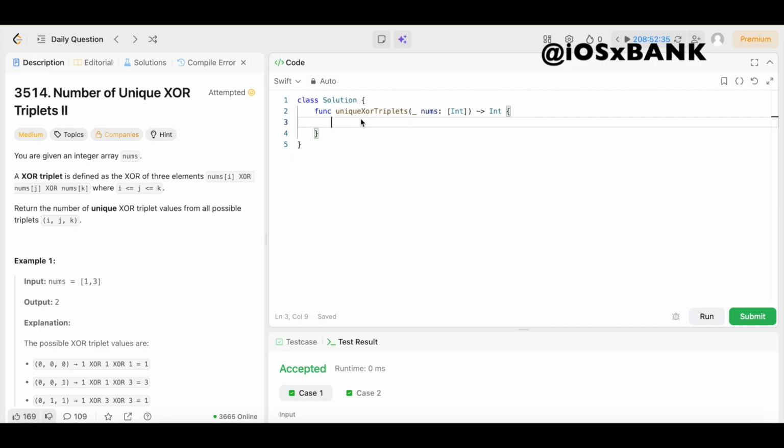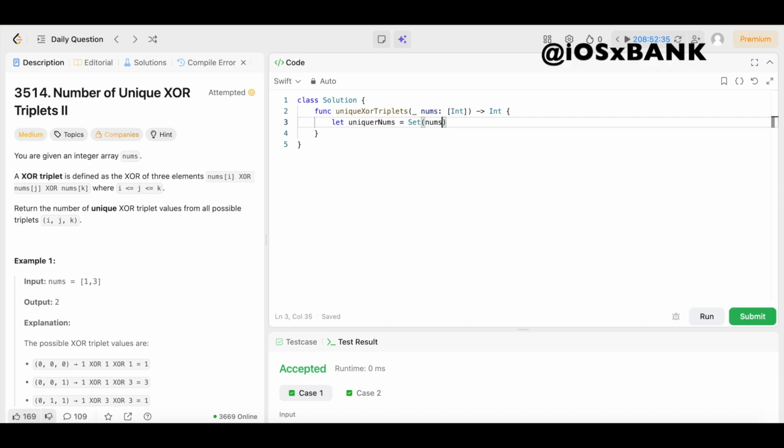The solution is not that difficult at all. The first thing we want to do is remove the duplicate numbers, since repeating the same value does not create any new XOR results. We're going to do that by using, you guessed it, a set. So we say uniqueNums equals a set, open up the parentheses, pass in nums. Now we're going to create a variable called prev, which will store the XOR results from the previous iteration. Initially, the only possible values are the numbers themselves, equivalent to choosing one number.